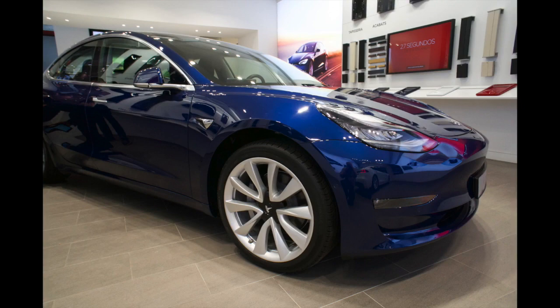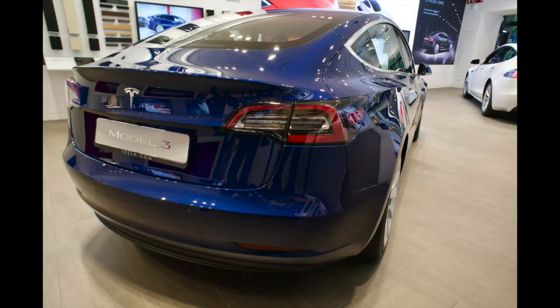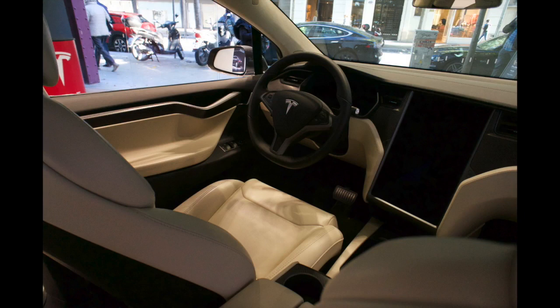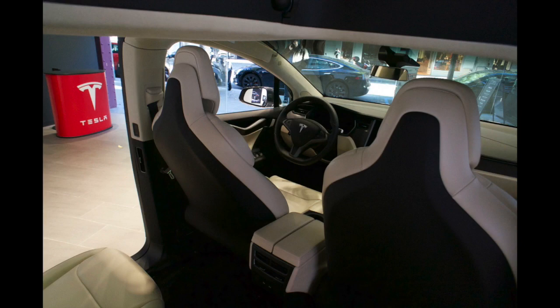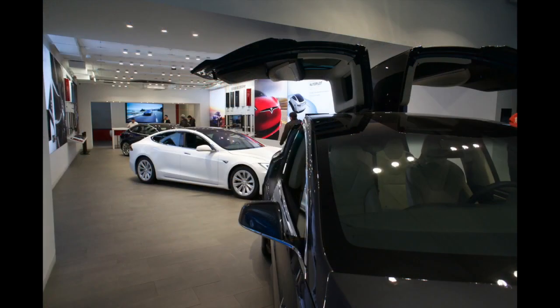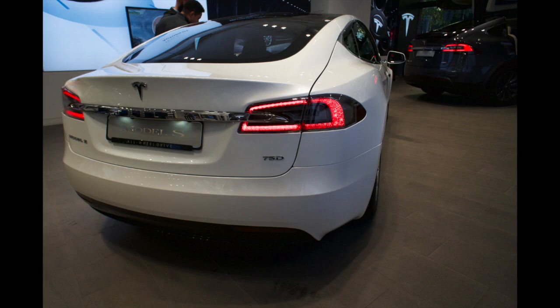I did have a squint in through the windows and had a look at the inside, and the interior looks very classy indeed, very minimalistic and really gorgeous. I would like to have sat inside it to get the feeling of what it's like with the glass roof and the feeling of space because of it, but that wasn't going to happen anyway. I'll go back down to Barcelona on another of these days when they've got another one in. I think it's going to be end of the month and they're going to get another vehicle in there to show off, and hopefully they're going to show it off properly. I'll ring beforehand to make sure that it's going to be there, and then I can have a proper look at it next time.